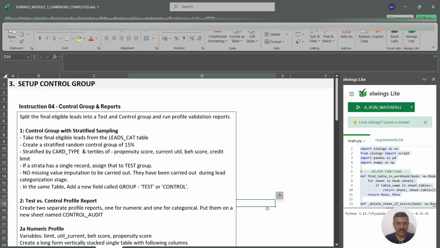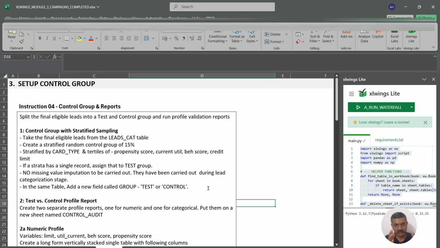Look at this campaign build. In the campaign build which I have shared, it is a 5-step process with very detailed instructions which I am giving you, right? So if I had just asked the AI, okay, here is the data, there are sample rows, and please build this campaign, do the waterfall, do the test cell, do the lead categorization and give it to me in one line and click, will it do it? No, it doesn't work that way.